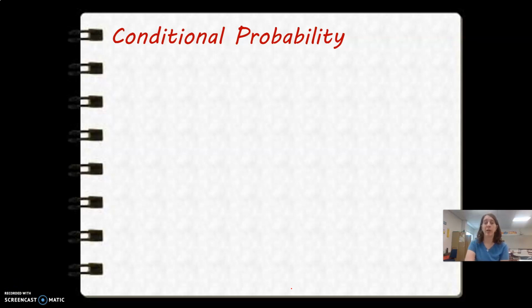Let's go ahead and finish up our lesson 68 dealing with these conditional probability problems. Now, in the first set of questions that we looked at during the first part of our video, we saw that there were two different things happening, so therefore we had a multiplication question.